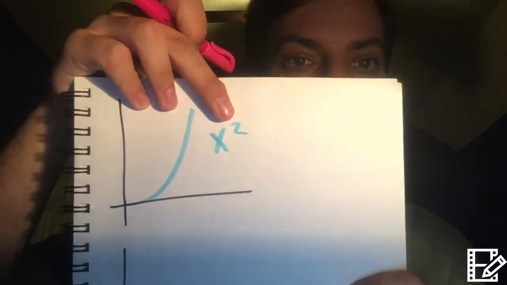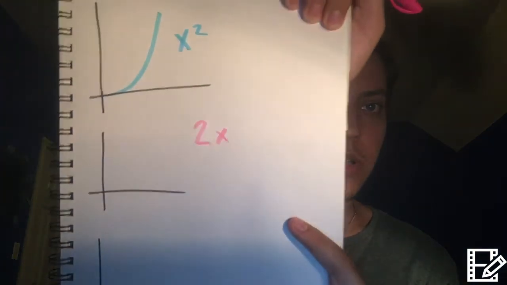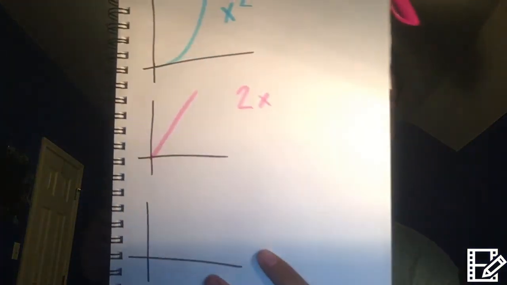And so to find the velocity equation and graph from that, first you're going to want to find the equation by taking this exponent, bringing it down as a coefficient. So take the 2, write it down, write the x, and decrease the exponent by 1. So 2 to 1, you don't have to write that, it's implied. And then you would graph that, which would just be a straight line with a constant slope.